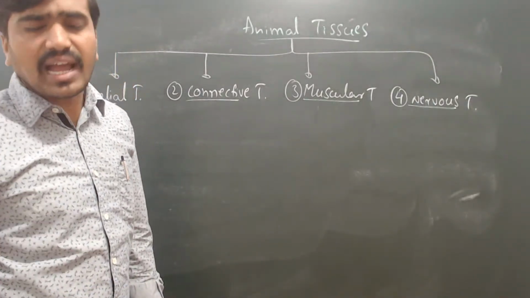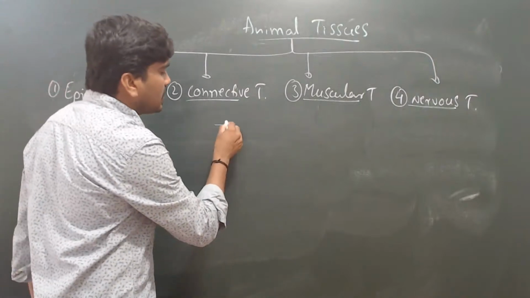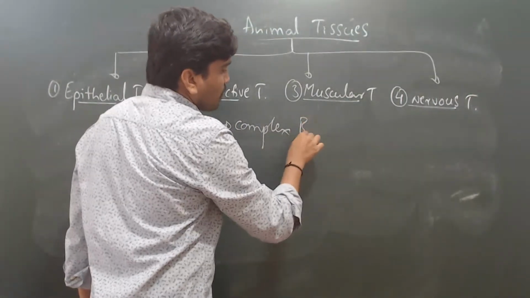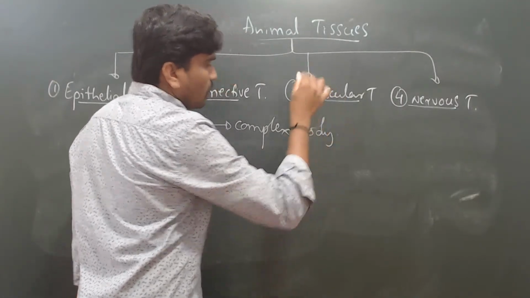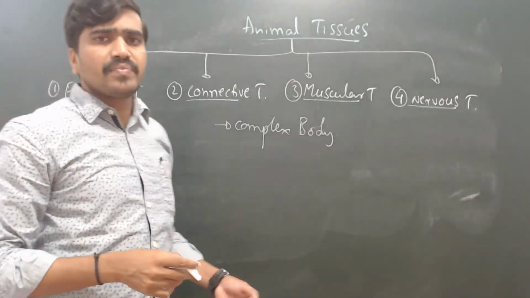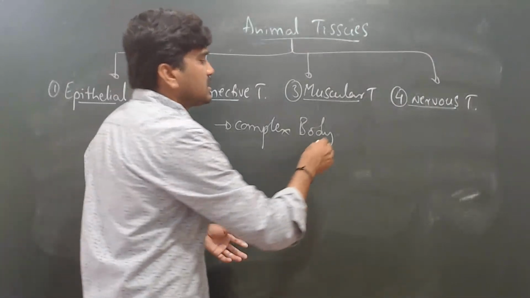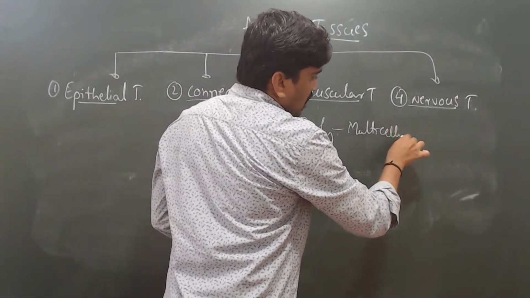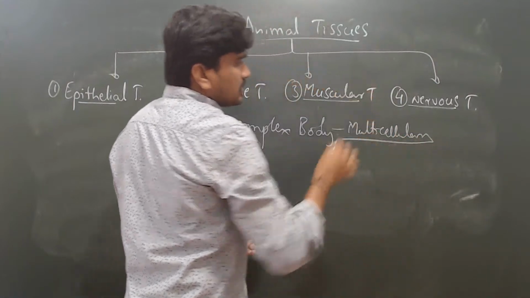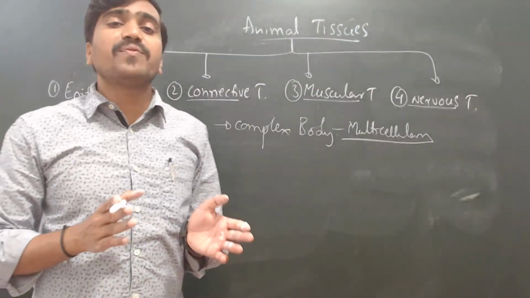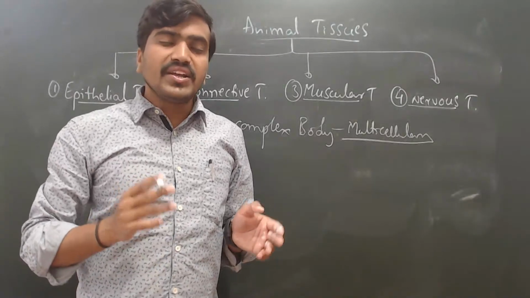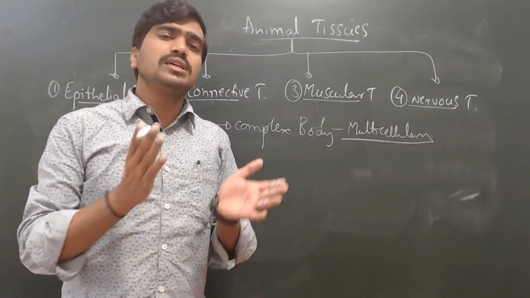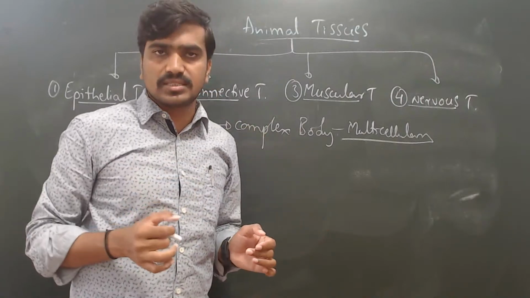We human beings and animals are commonly known as complexly designed bodies. Means we have a complex body. When we call it a complex body, the organism is made up of multicellular, means multicellular organisms. These organisms contain different types of body parts, different types of organs. Each different type of organ performs particular functions.